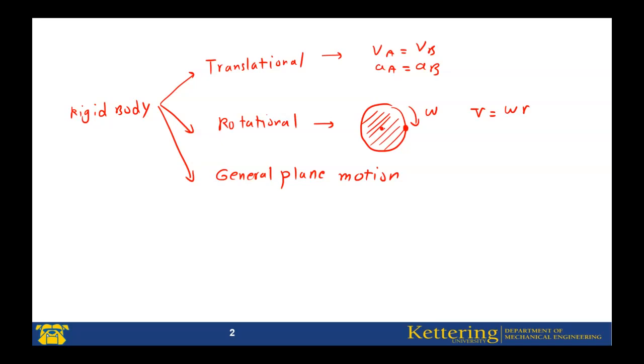Here r is the distance from the axis of rotation. Also, from this equation, you can find the magnitude. Also, you can find the direction of the velocity. For example, at this point, the velocity is downward. To find the direction of the velocity, you can use this equation, omega cross product of r.